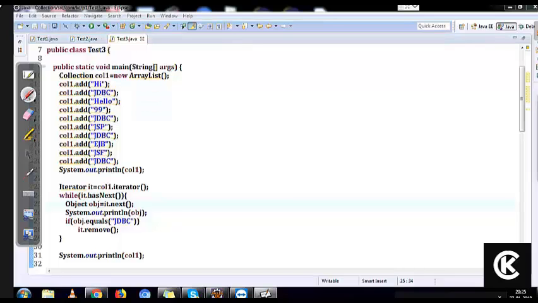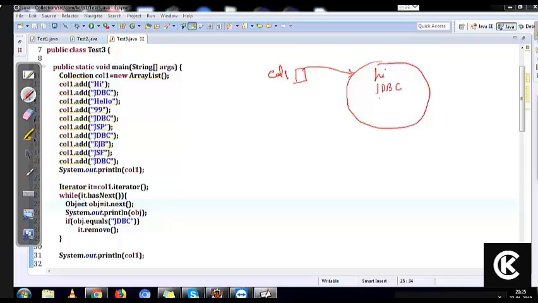You have a collection, collection 1, and it has objects. Here we have stored one hi, one JDBC, one hello, 99, again JDBC, something like this. Some other collection objects are also there. And when you are printing it, it prints the entire collection.